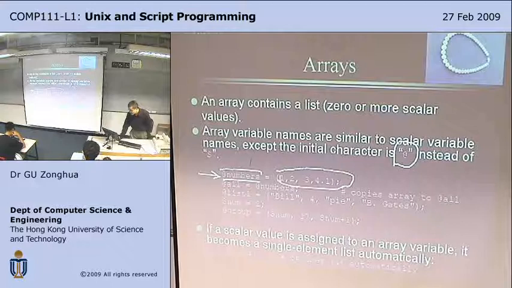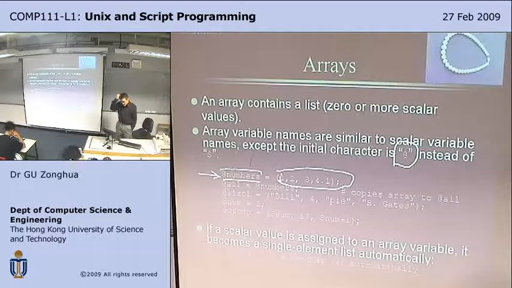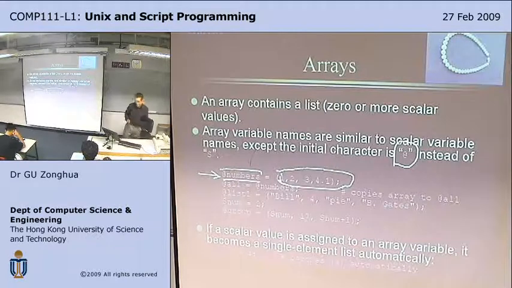We say array when we talk about variables. We say list when we talk about the actual list. So they're really the same.